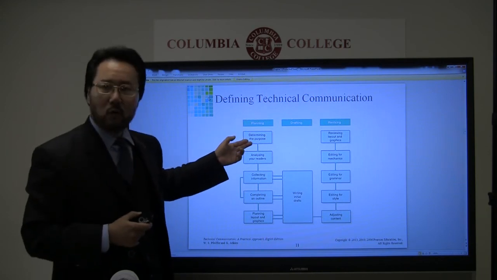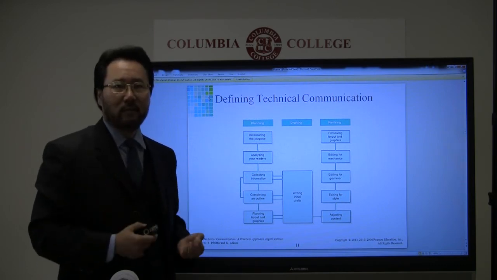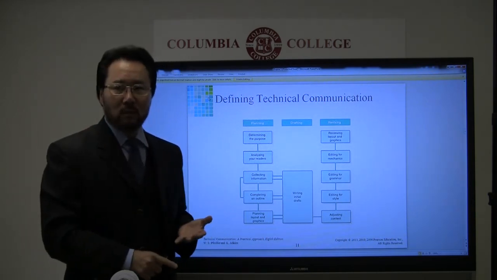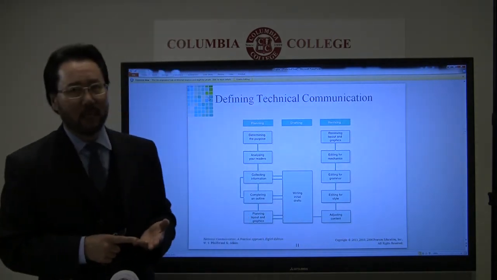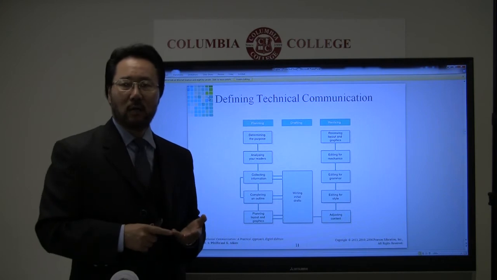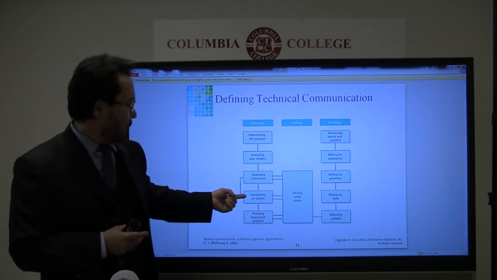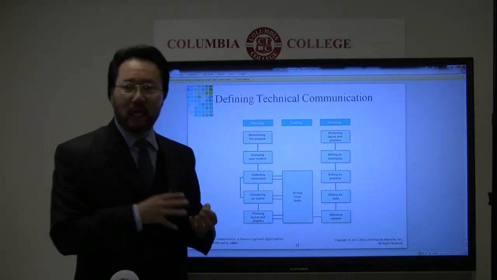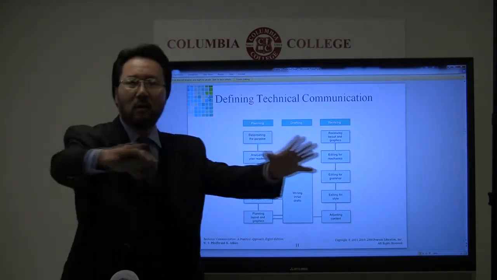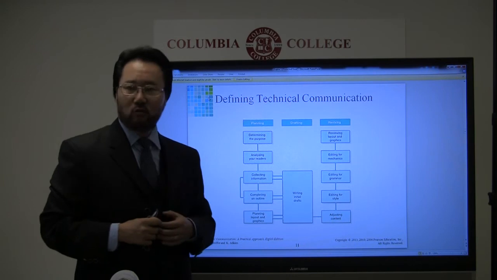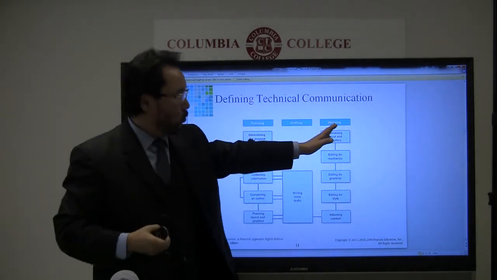Then after you define your purpose and analyze your reader, you need to collect all the information and data. It can be data from the accounting department, or if you are trying to come up with some ideas, you probably do some research on the website, Googling it, or doing more research on the computer. So you collect all the information online, and also try to gather some data, some pictures, some graphics. Then once you gather all the information, you write your initial draft, the first draft. Then the third phase will be revising it.